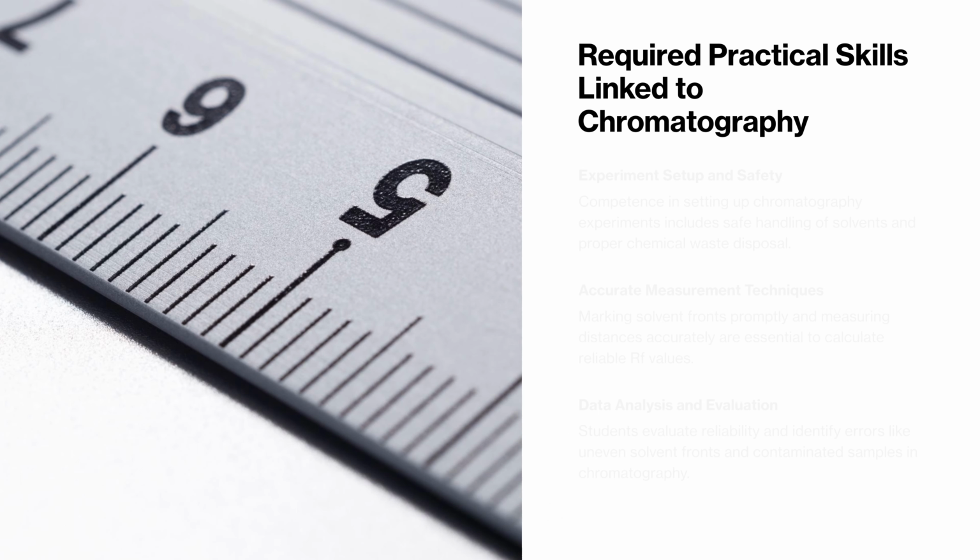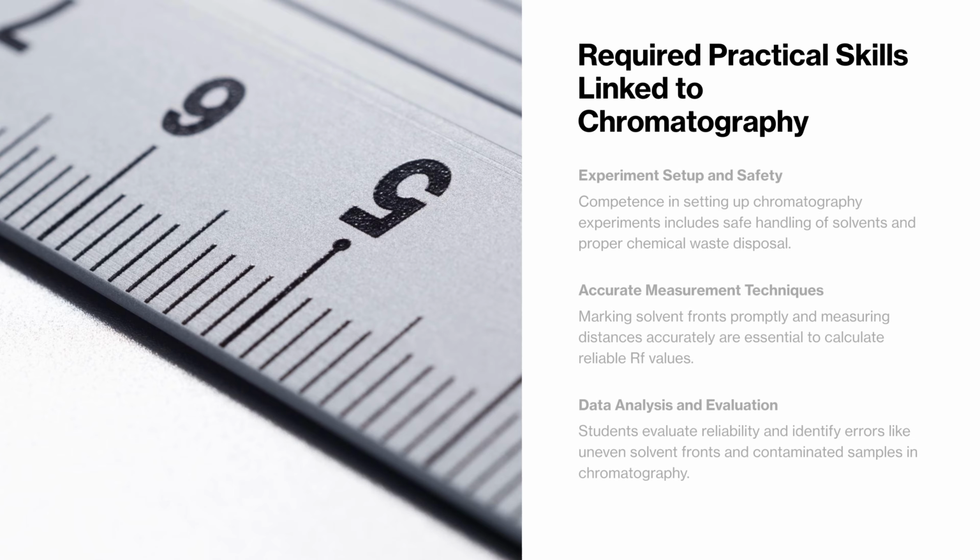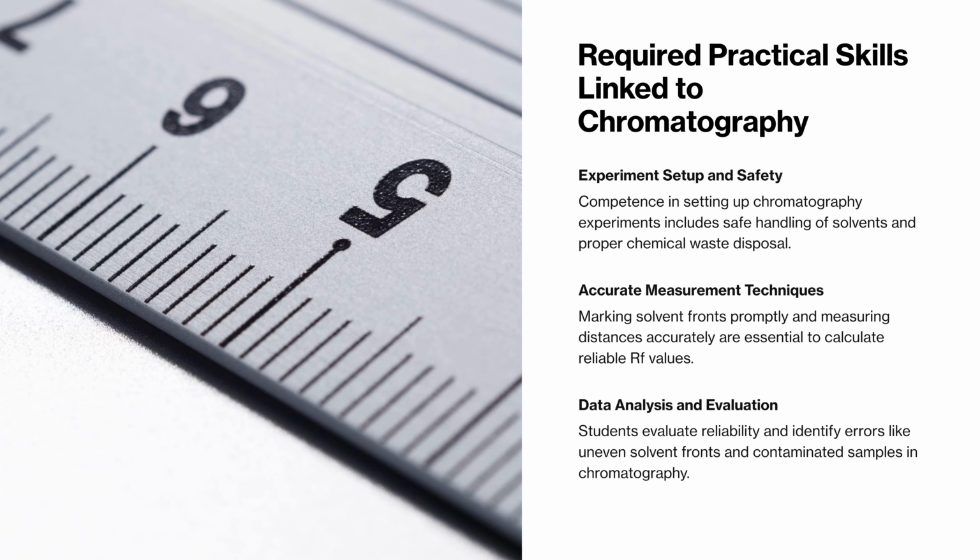Required practical skills linked to chromatography, analysis and evaluation of chromatography data, common misconceptions and how to avoid them, exam strategy and summary of key takeaways. Chromatography is closely linked to required practical skills in A-level chemistry. Students must demonstrate competence in setting up experiments, making accurate measurements, and recording results clearly. This includes safe handling of solvents, correct use of capillary tubes, and proper disposal of chemical waste.